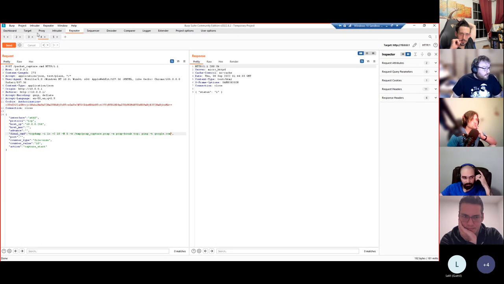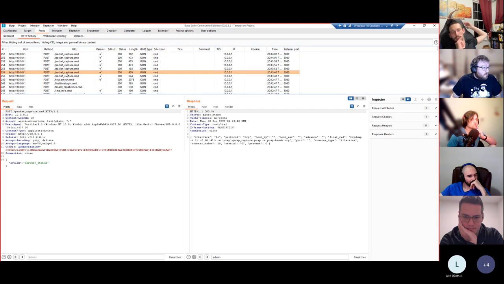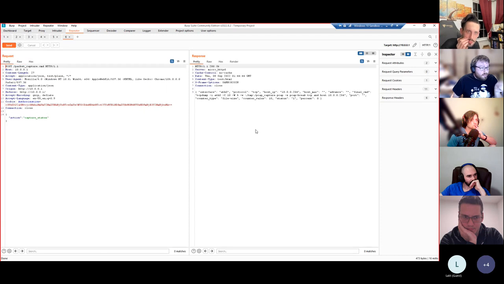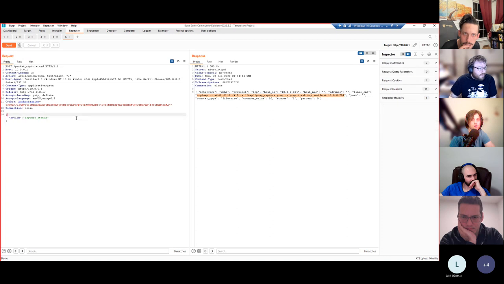Well, we get status, good. And we saw in, let's see, which one is it? In this one packet, we can actually get the capture status, which will show us, if you look, the final command. Well, the final command, right, final CMD, doesn't actually give us any access to ping google.com. It looks like it actually trims us off on the end. So that's a dead end, at least for the time being.